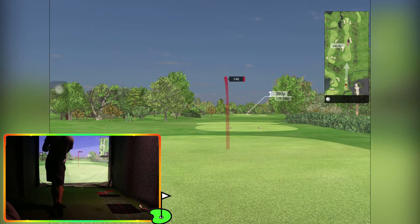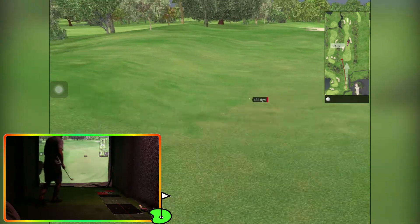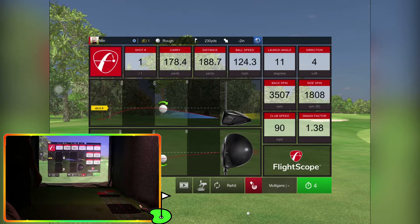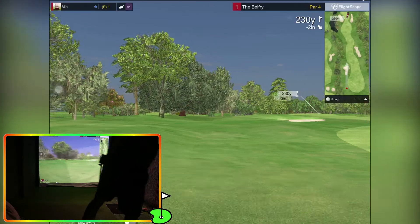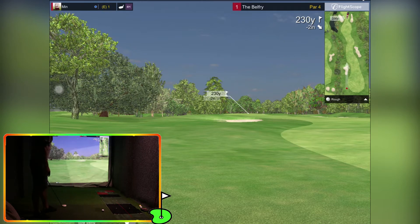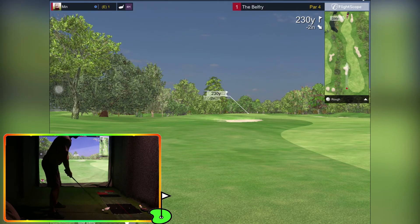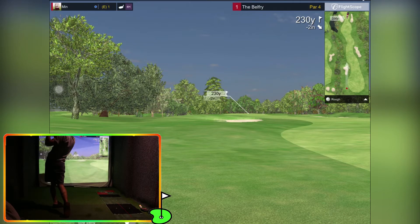Oh, low and left. Be honest, I think that was a bit generous — that didn't actually hit that very well. I keep clicking the wrong screen as well. Okay, 230. What's it giving me for hybrid? So it knows what I'm going to hit. Let's see if we can get there. Not the ideal start but we're not in any trouble, so that's a bit of a strike.